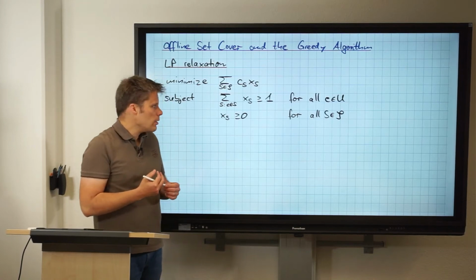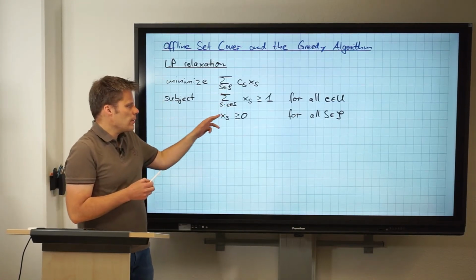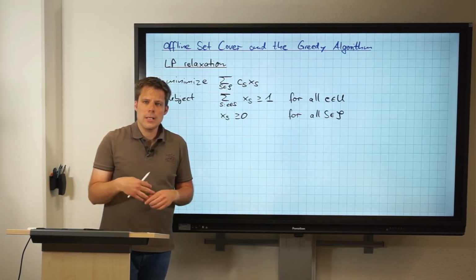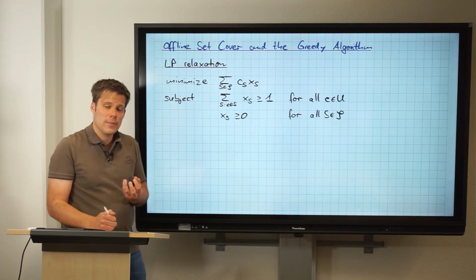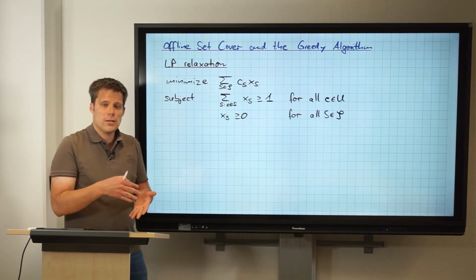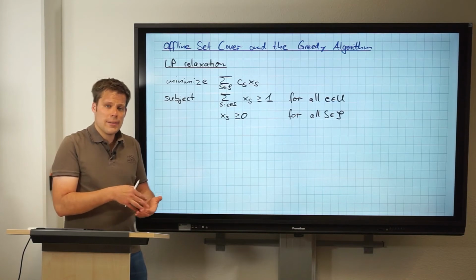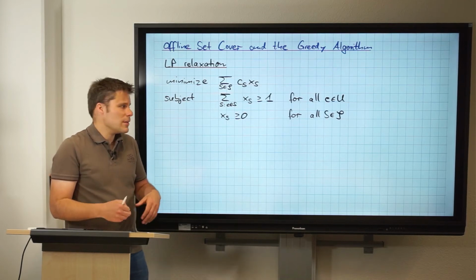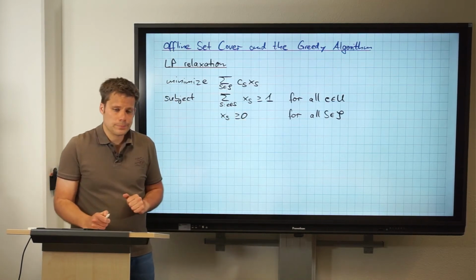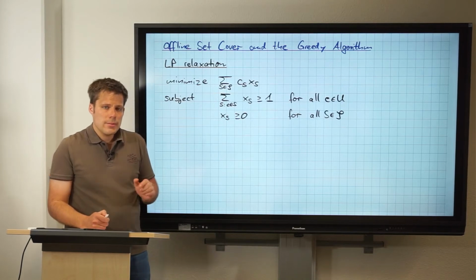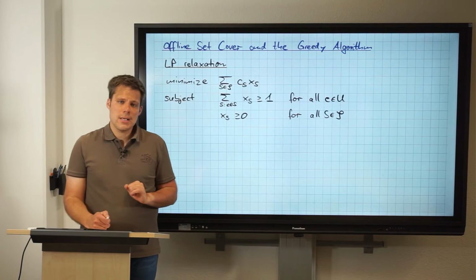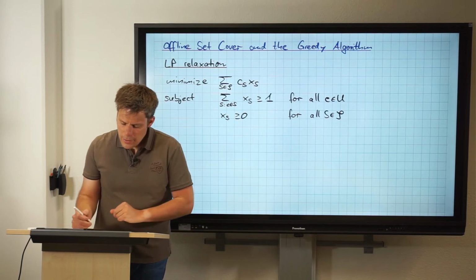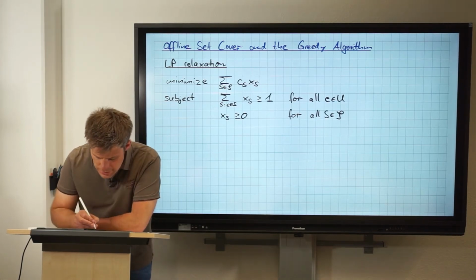This we've seen before. Rather than only allowing you to take sets fully or not at all, we now allow you to take sets fractionally. So we allow you to take a set with a fraction of a half, and then another set with a fraction of a third, and maybe a fraction of a sixth, and then overall this gives you 1. This will turn out to be important for designing the two-stage algorithm, but another component which will turn out to be important is the greedy algorithm.